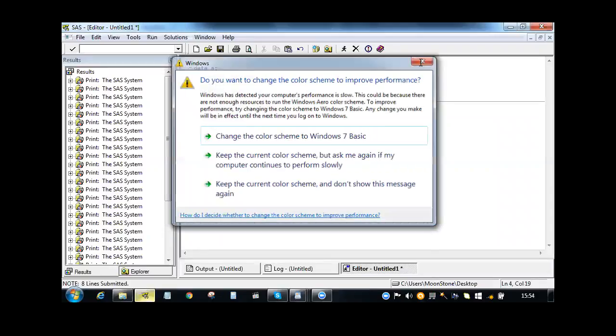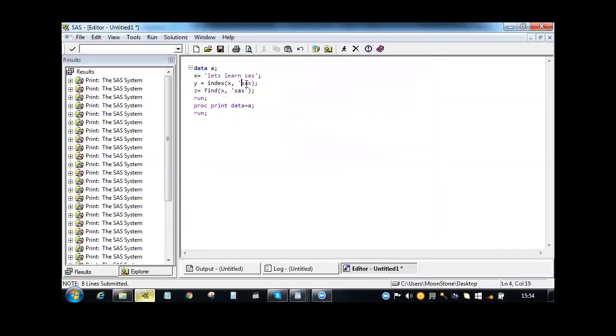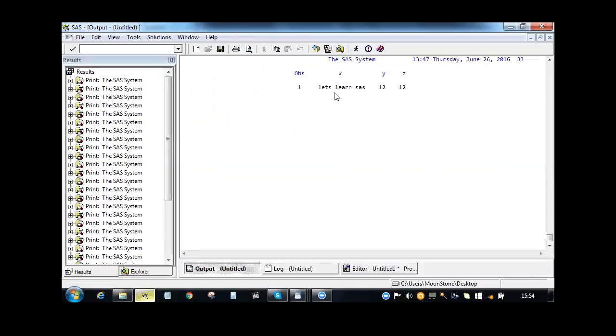SAS is my keyword which I want to search. Let's check out the values of Y and Z. So it gives me the same result. Both give me the position of the SAS.